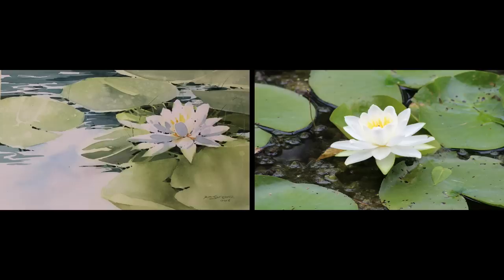Because I moved the flower itself up towards the top right quadrant, I had to change the foreshortening a little bit of the lily pads in the top right corner, and they appear more foreshortened than they do in the photograph. So the end result that you see is my interpretation of this photograph with design changes made that, through my eyes, improve the composition.